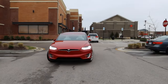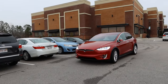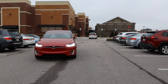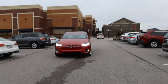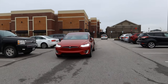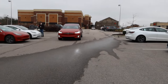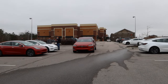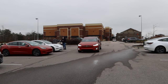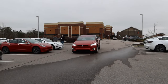Picked up a little speed there, girl. Come on, Ruby, straighten back out. Straighten out, honey. There you go. She is at 2.6 miles per hour. Maximum distance reached. Okay. Come on, Ruby. I need to get you back to your parking spot. So apparently you can't lead it like it's on a leash forever.